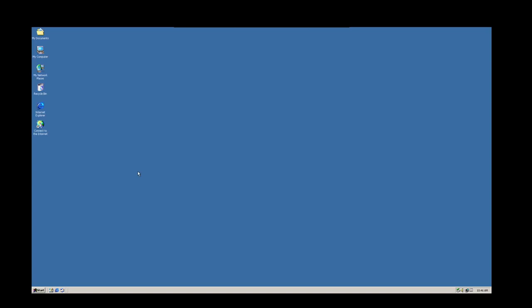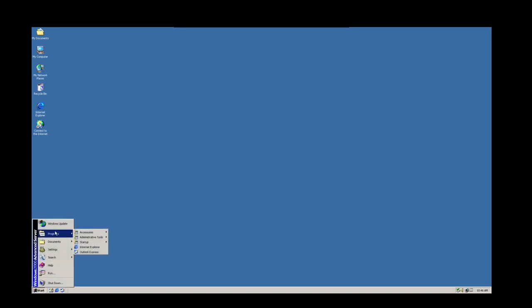Okay guys, so at this point you should have gotten the prompt to finish. You click the finish, and then you would have gotten another prompt to reboot the server, and you'd click yes to reboot the server, and the server would have rebooted. And at that point, you get the prompt to log into the system, and we'd be back at the screen we're at now. So now that we're back in Windows 2000, let's confirm that everything is running.